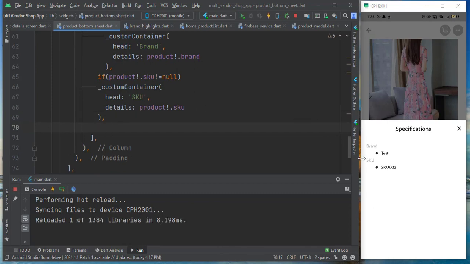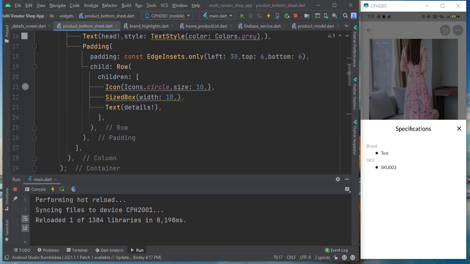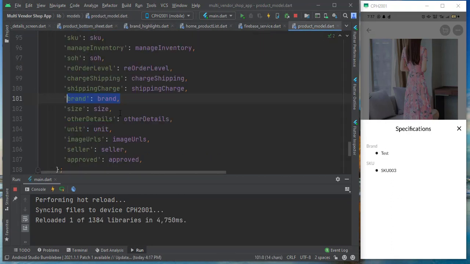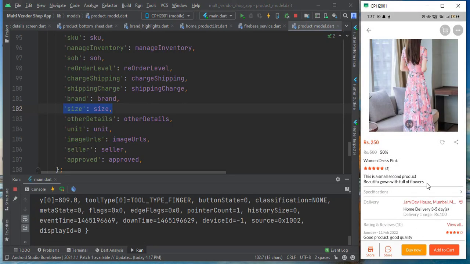Okay, brand also came. I think we want to show at the end there is one more size box of 810. Okay, so next is size. Actually, size is a list of different sizes. Sometimes medium, large, all this list will come. Sometimes only one will come. So if it is more than one different sizes, you need to select the sizes to make an order here, right? So later we will show that here, and from here you can select which one you want to order, then we can bring like that.